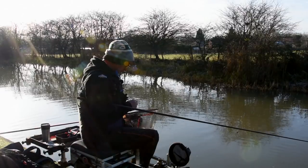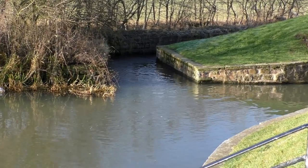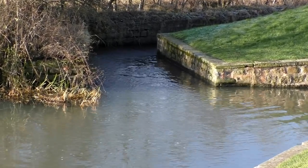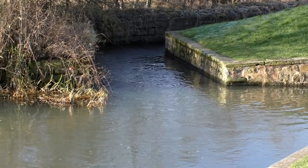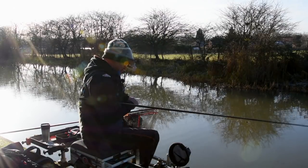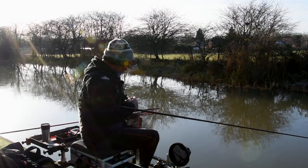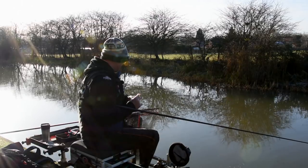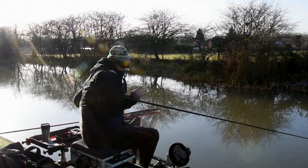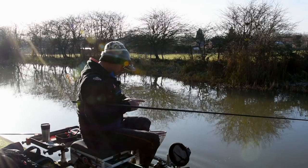And there's a little bit of flow. You've got a stream coming in on the river bank, coming down this side. And then obviously the rest of the flow is going across on the other bank. Very, very slow. So all I'm doing is just loose feeding a few casters, and I'm alternating between a single and a double caster on the hook, and just running that float through.